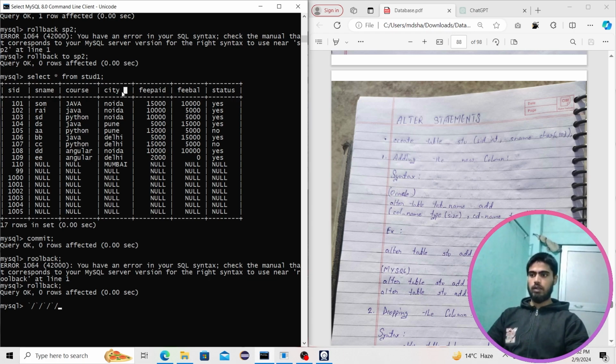If I tell you that this column doesn't have a NOT NULL constraint, put a NOT NULL constraint right now. How are you going to do this?